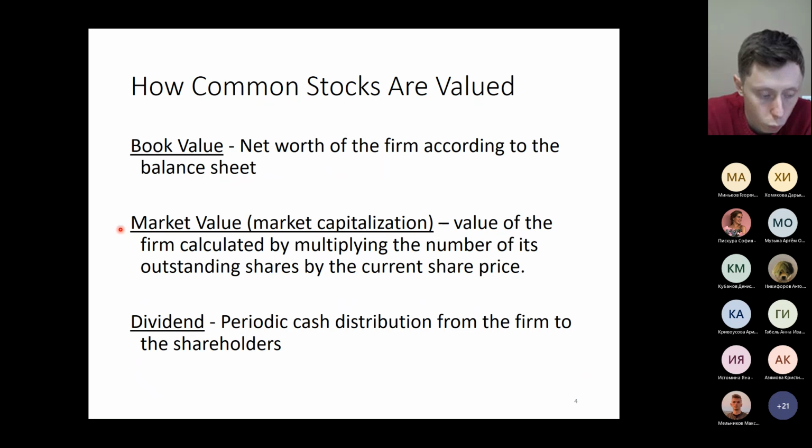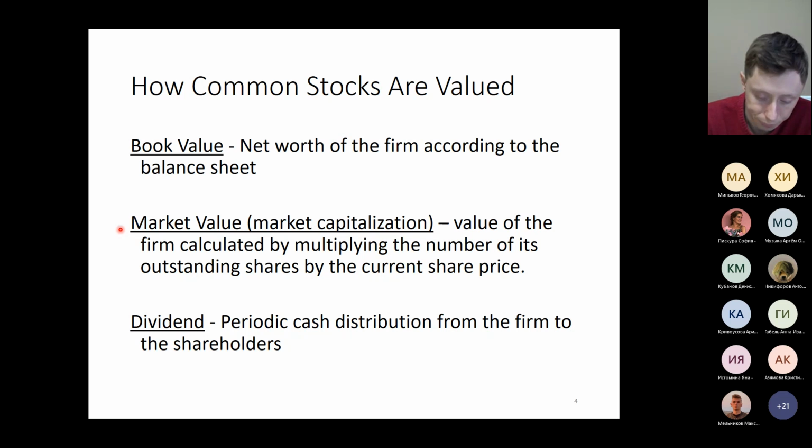The other terms which are relevant here would be the book value of the stock. There is the market value and the book value. The book value is something you should encounter from your accounting courses. This is the value of the firm based on its balance sheet. As you might expect, this value is quite a stable one, because once it's published, all investors would work with this value, and this information is usually updated 4 times a year.